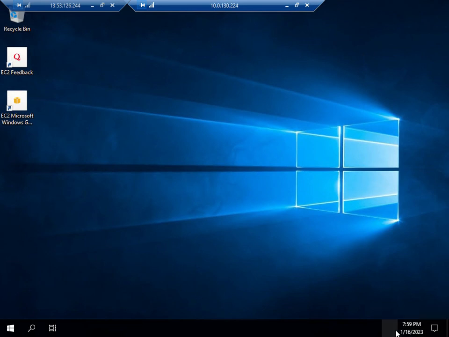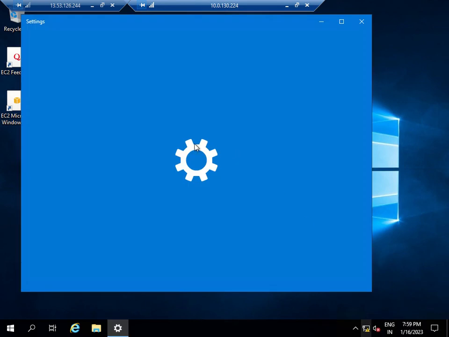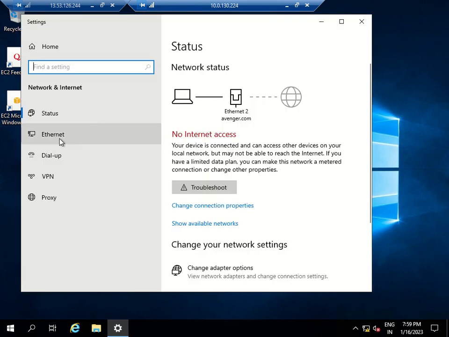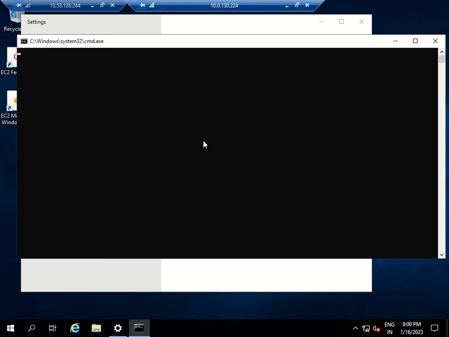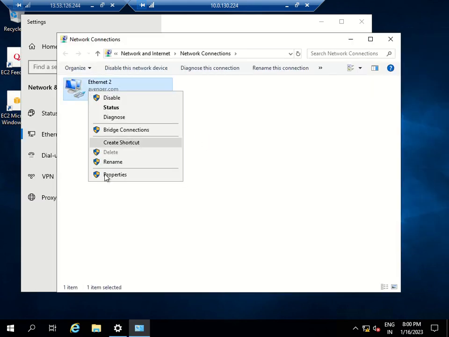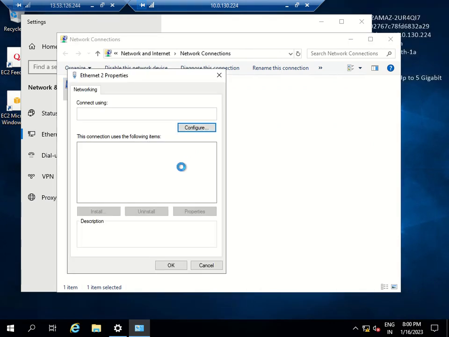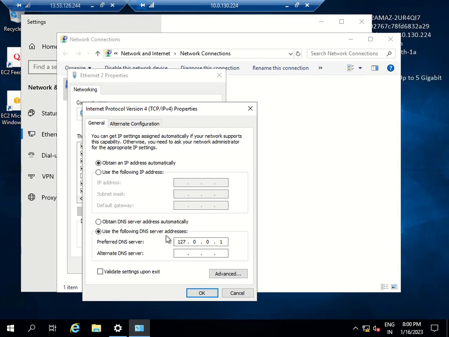We can add the jump box also into the domain, but we don't need it. We will add both the SQL servers in the domain. Let's go to the network Ethernet part. In the Ethernet, we have to change the DNS. So the DNS of this server will be 127.0.0.1.